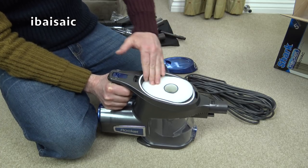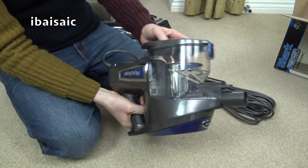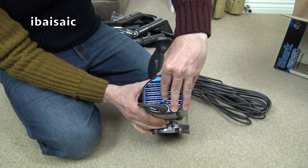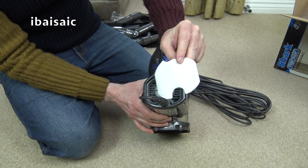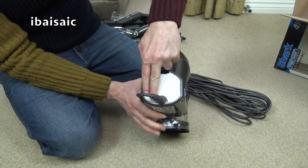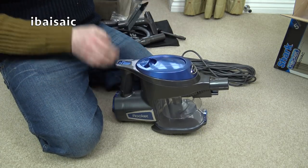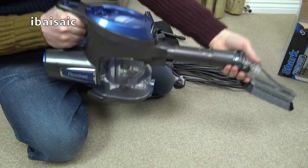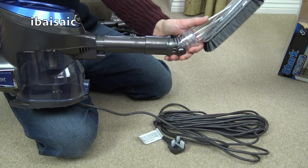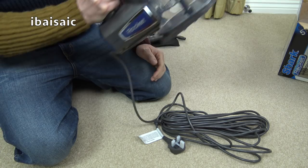As expected, it's a single-speed motor at 500 watts. There's also a post-motor filter on the back which is washable. The filtration doesn't seem as good as the latest Shark stick, but for 50 pounds delivered with all the extra tools, I think it's pretty good value. You can fit the tools directly onto the machine. One thing it's lacking: there's no extension wand, so if you want to clean up high you may still have to stand on steps depending on how tall you are.